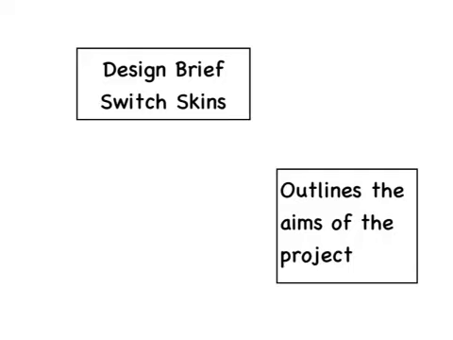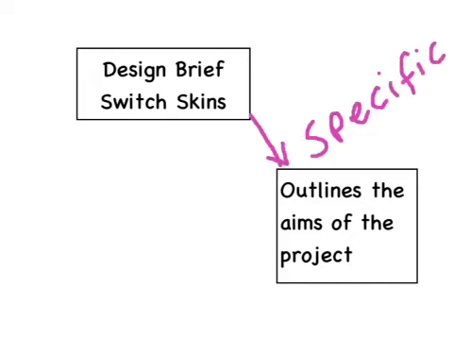The design brief is the outline of the aim of the project. Okay, and it's always kept very simple. At this point, you are not specific. So you don't go, I am going to make a skin with a picture of Justin Bieber on it. Okay, we haven't even started going through the design process. So it is just a very basic outline.